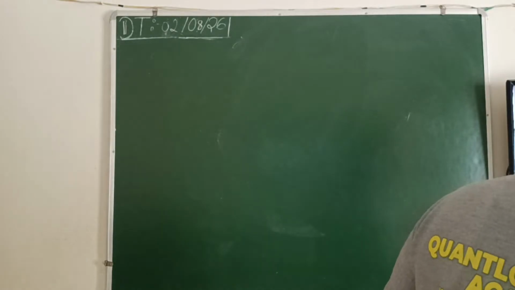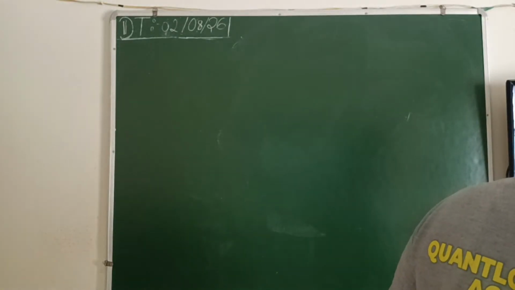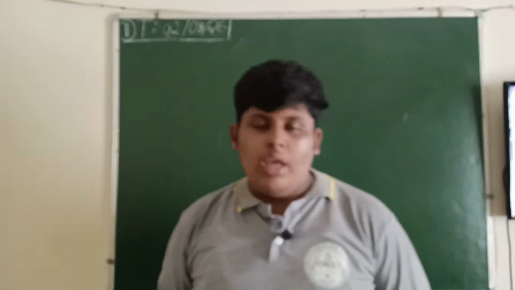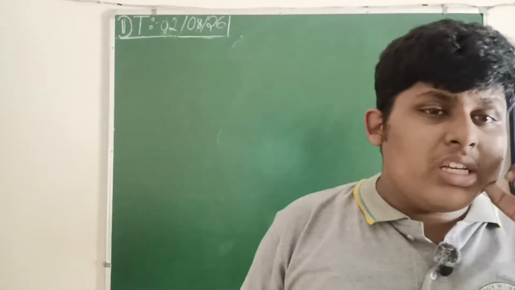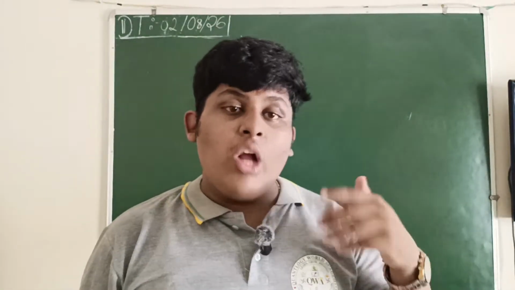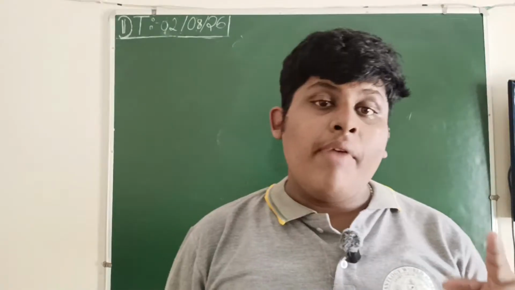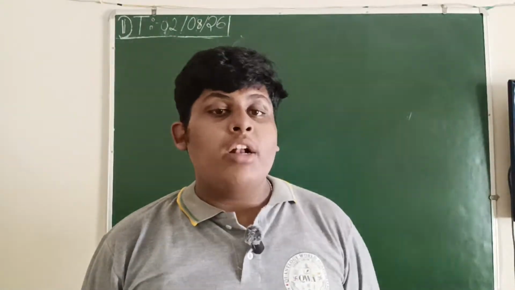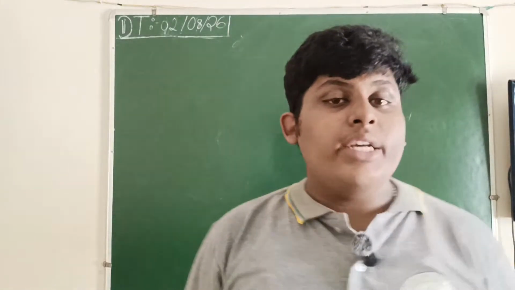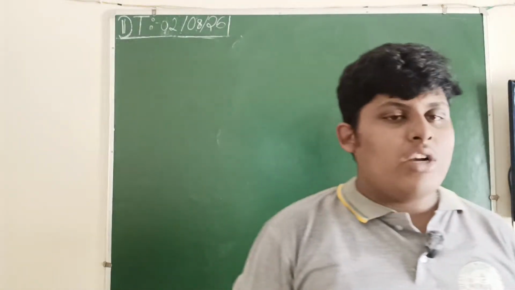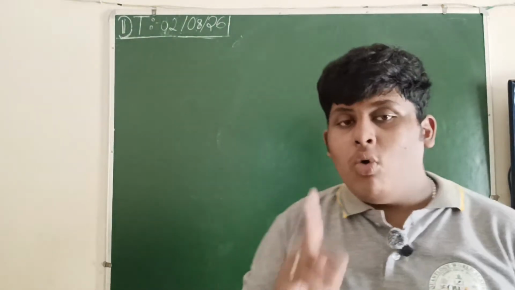Next program, write a program to input a number and check whether it is a prime number or composite number. This is a very good question. We can check this by using the counter variable. We find the number of factors, then if the number of factors is greater than 2, it is a composite number, and if the number of factors is equal to 2, it is a prime number, and if the number of factors is less than 2, the number is 1. As you know, 1 is neither prime nor composite.